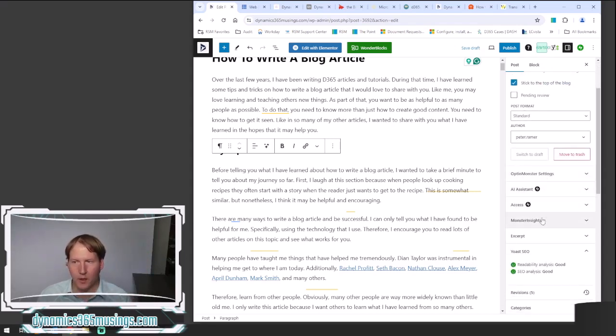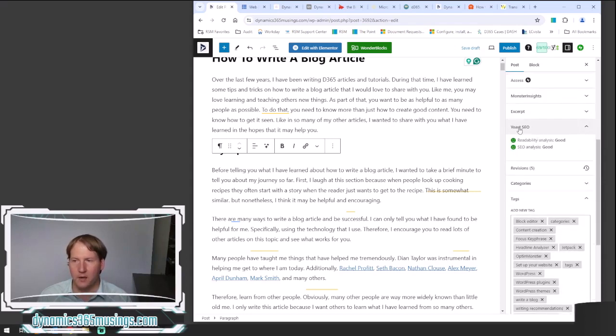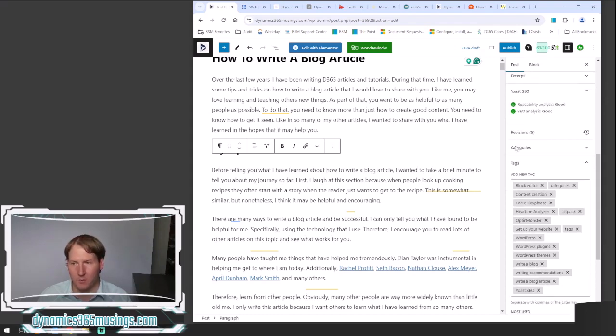The next few we're going to skip. I'm sure there's some great pieces in here. But then we have this Yoast SEO. So this Yoast SEO is going to match what we saw at the bottom, as well as these tiny little icons right here. Basically, you want to make sure that these are green. If you got articles where these aren't green, go back, make some adjustments, add the key phrases. This is going to make all the difference in the world for you to get as many views as possible.